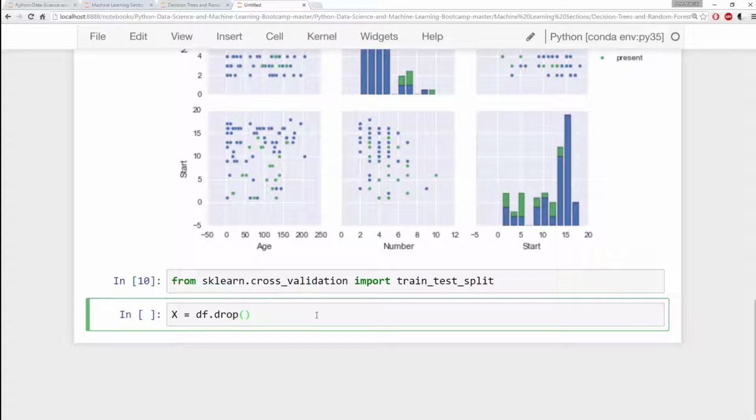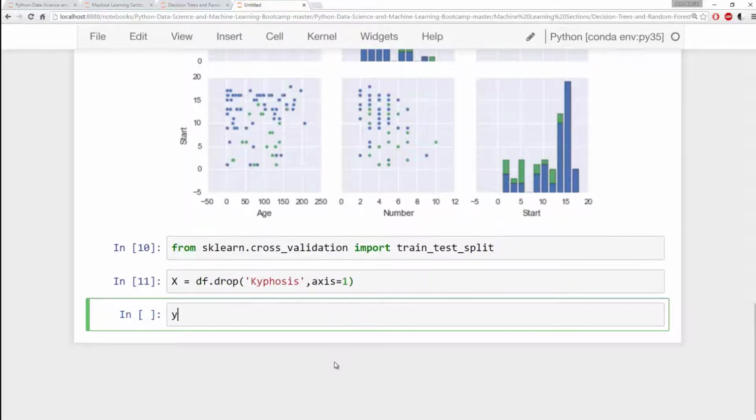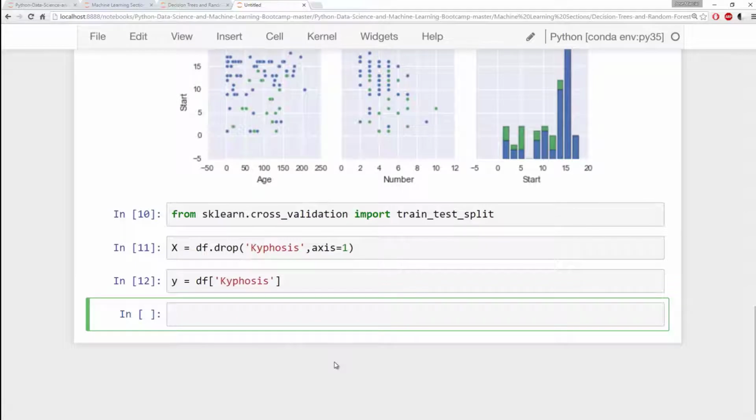So that's going to be df.drop, and the target is kyphosis, because basically we're trying to predict whether a patient, after a certain number of months after their surgery, are they healed or not? Is the condition still present? And I'm going to go ahead and say axis is equal to 1, and then we'll go ahead and say the target is the kyphosis column.